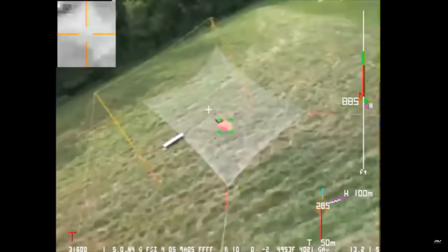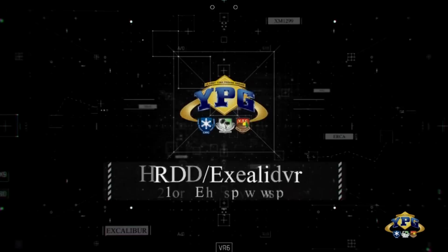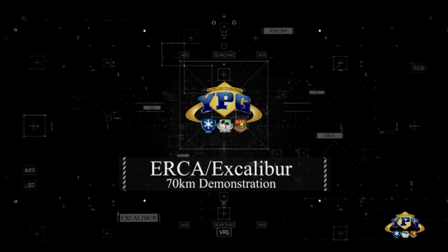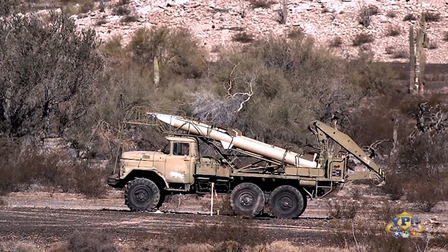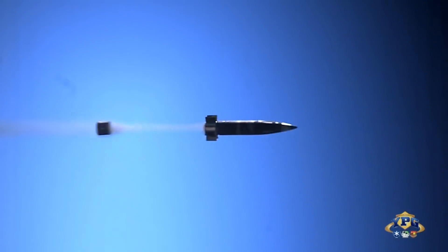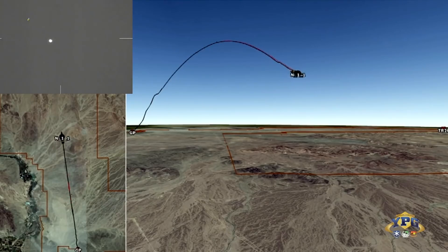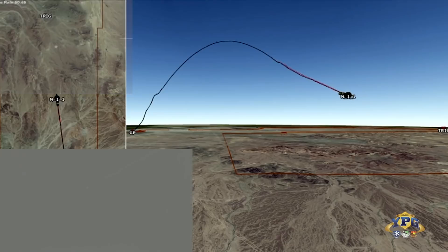The reason I'm bringing that up is because I'm starting to see that the artillery may need to start emphasizing more on this technology. When you talk about the Excalibur 155mm artillery round, it is a very sophisticated precision guidance warhead that can be GPS guided onto a target. It's incredible, very expensive, very accurate, and from what I've heard from the users, it's a bit of a pain in the butt to use. It's very specific, it's temperamental, it has to be used before a certain period, and there's a lot of processes it has to go through. It's fairly complicated for something you're punching down the barrel of a 155mm calibre gun. However, when you launch that round, off it goes, and there's not a huge amount you can do with it once it's in the air and it programs onto its target.